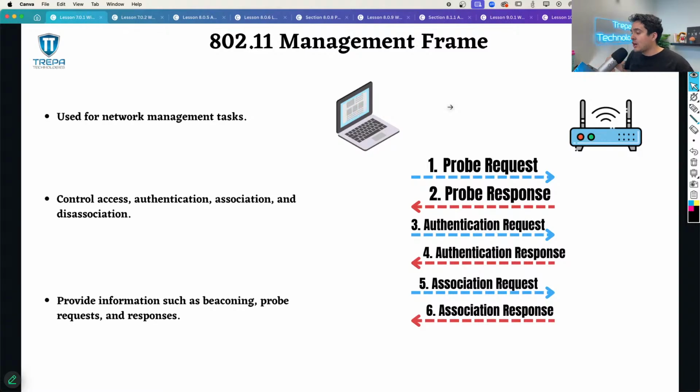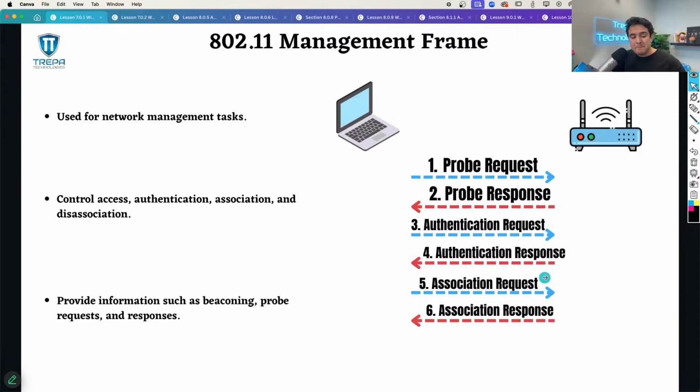So when we add on authentication protocols like EAP-TLS, this is done with our 802.11 management frame. When we start adding in Wi-Fi Protected Access, this is talking about all 802.11 traffic, but the initial authentication is done here in the 802.11 management frame.